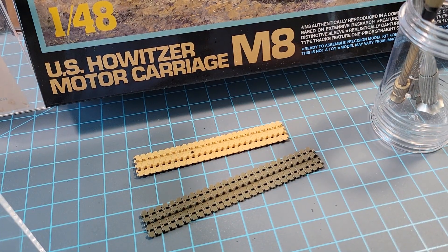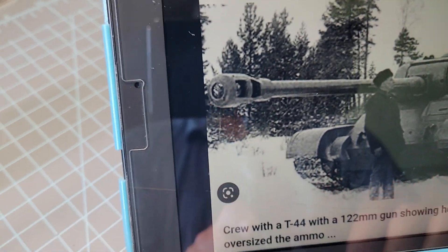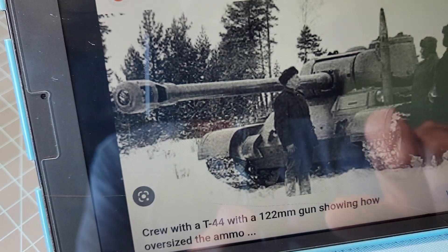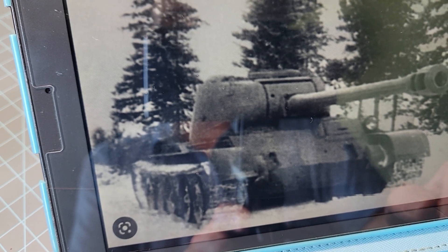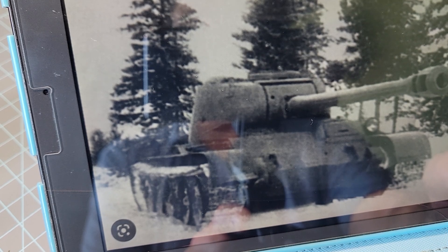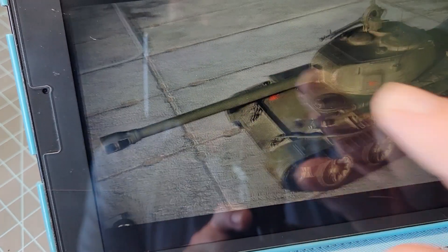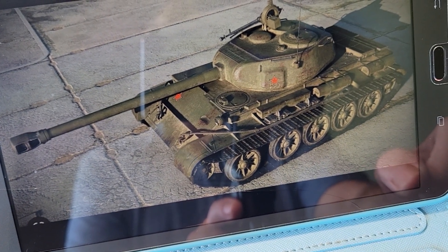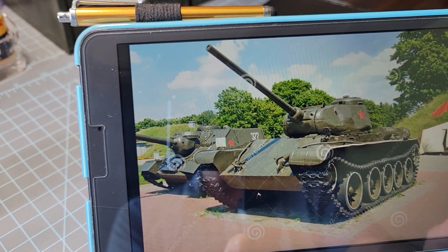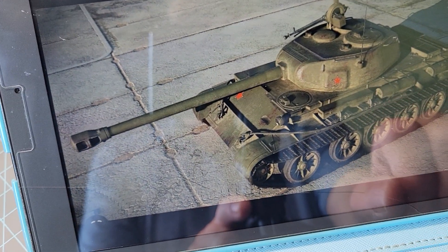I wanted to show you something really cool. I was messing around on Google and found this — it looks like an IS-2 turret to me, and what looks like a T-55 suspension. I did some further reading and found a couple of YouTube videos: they were messing around with replacing the T-34-76, and before going to the T-34-85 they experimented with an alternate suspension that looked really cool. I love getting ideas from World of Tanks — you can see the suspension better there. They also played around with the turret using an 85mm gun.